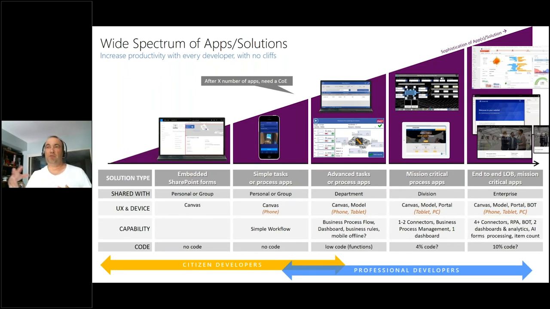But there are some situations where it can involve a little bit of code for extending different things. And so it's really this partnership between citizen developers, power users, and professional developers. If there's a couple of things that I want to leave you with today, it's that Power Platform is not just for citizen developers or for power users. It's very often a partnership. And we see this in a lot of customer examples.